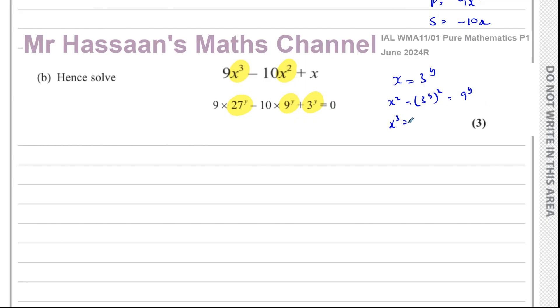And x cubed would be 3 to the power of y all cubed, which is the same as 27 to the power of y. Right? Now if we take this form of them, like x squared equals 3 to the power of y squared, we can swap these two around and say this is the same as. In fact, we don't need to worry. We can see here that if we let x equals 3 to the power of y.